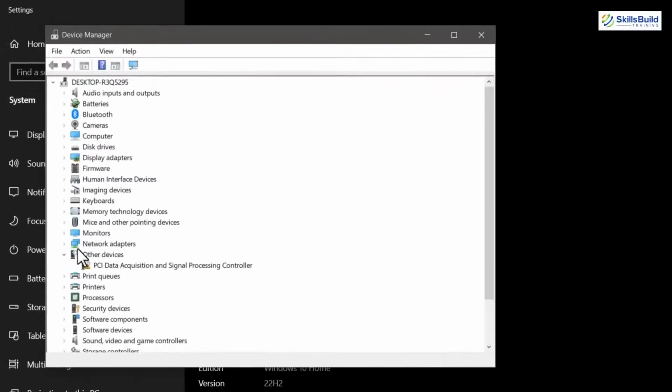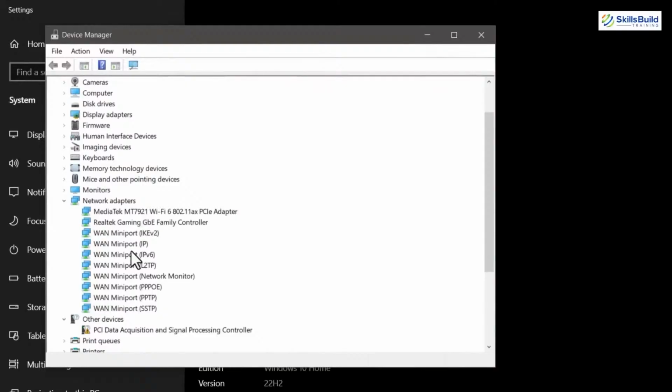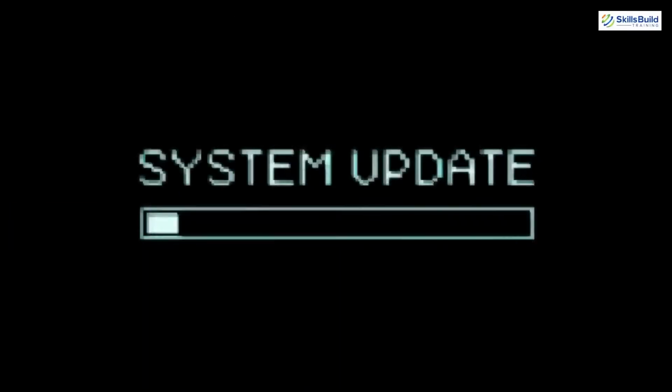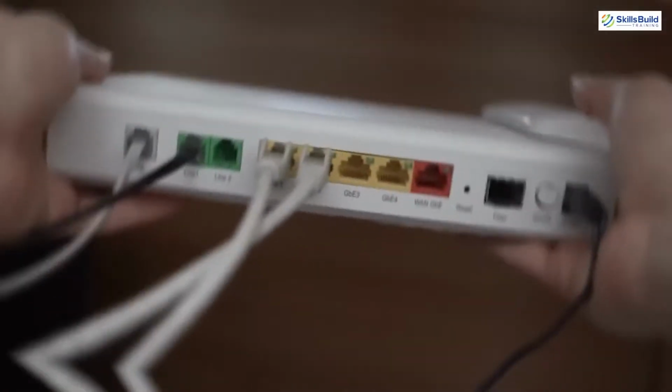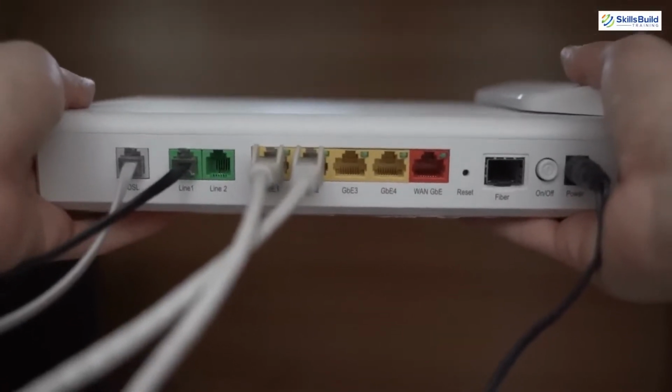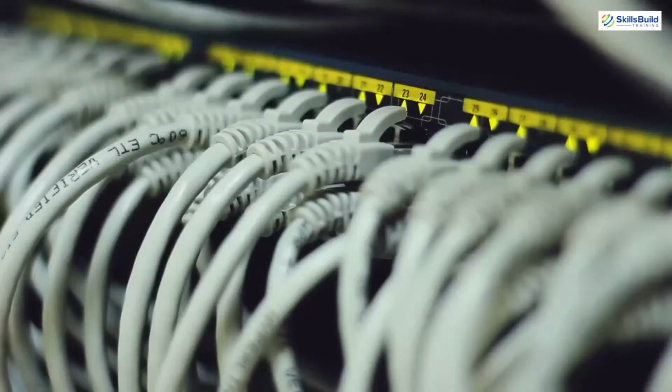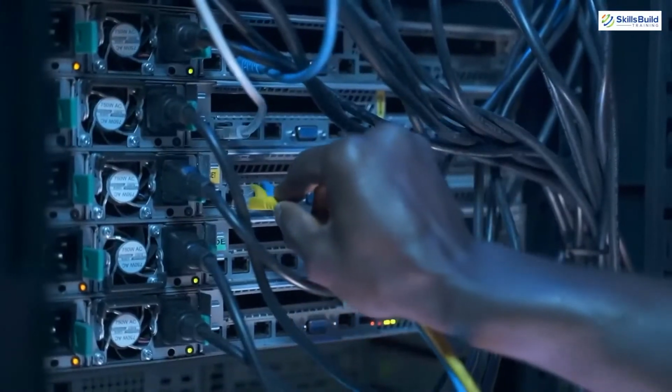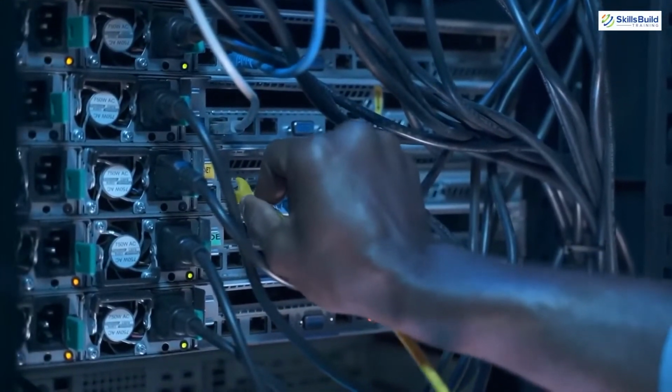If LAN is not working fine and Wi-Fi is not working, you need to update the driver and restart your PC. You can solve it either by updating the driver or fixing the adapter by getting it fixed from a technician or replacing it. If everything is working fine at your end, then the problem is with your network connection. You need to contact your network service provider. Hopefully it will fix the problem.